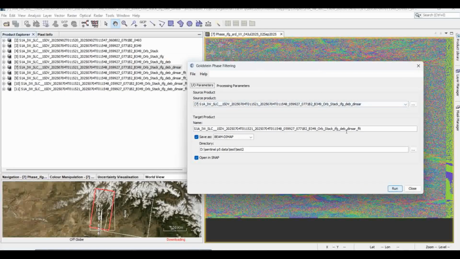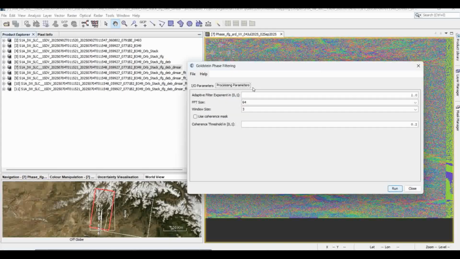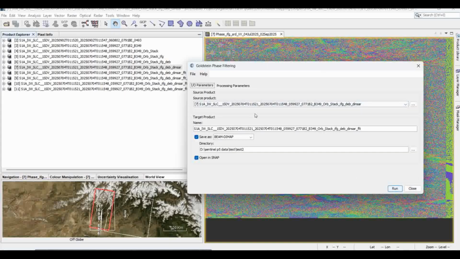You see the output which will be generated will be named with filtering. If you go to the processing parameters, it is fine, you don't need to change anything, so simply click on run. What it will do is reduce the noise in your image. Now I'm going to show you the output so that you can understand how it looks after filtering.